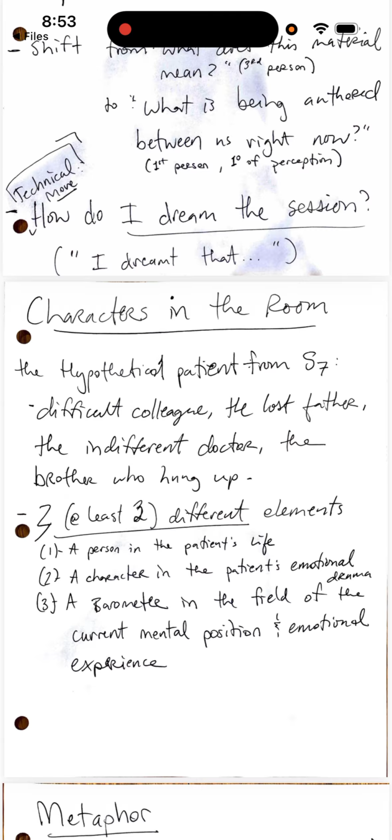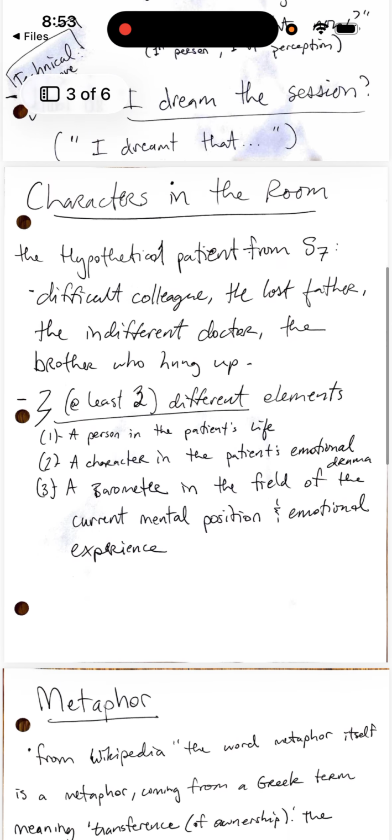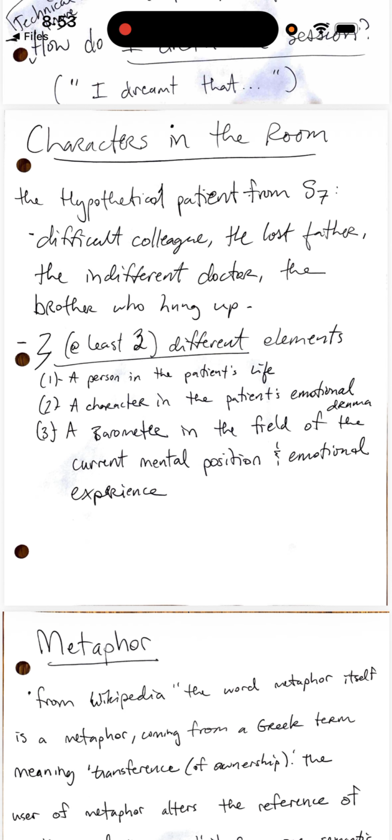This can be particularly useful when you encounter people that seem to give a story that recurs across time with different people representing the same characters. And so let's think about that. This is where the narrative idea comes from. Narrative theory holds that the text of a story isn't just what's written on the page of a book and it's forever that way. It's how the reader engages with the text and makes sense of the different characters. So here we have an idea of characters in a room, another way to maybe open up the possibilities of what someone could be saying to you.